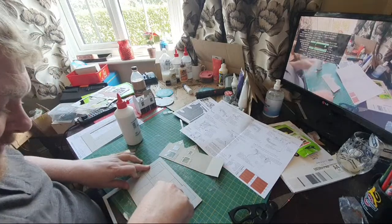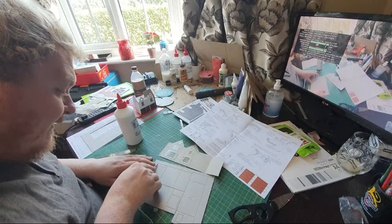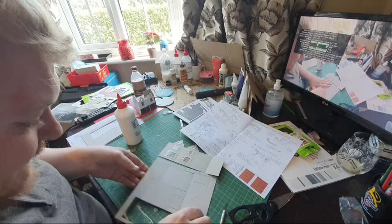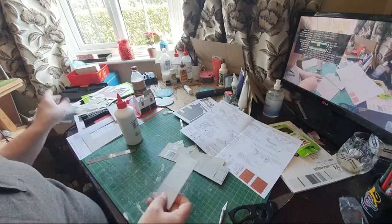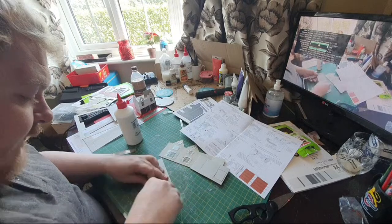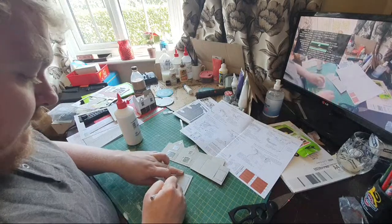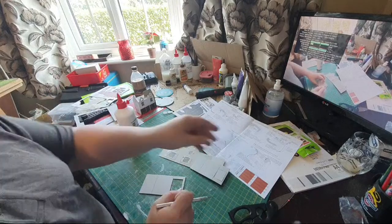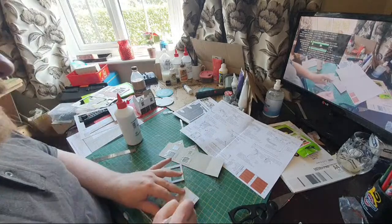I'm not too sure about this now, because these strengtheners aren't marked. So, yeah, lucky guess. Let's see what happens. I think they look about right, because they've got little holes in here that you need to cut out for the window seams to see through. So I think they're the correct ones, don't you think, guys? They seem correct. We've got the little holes.